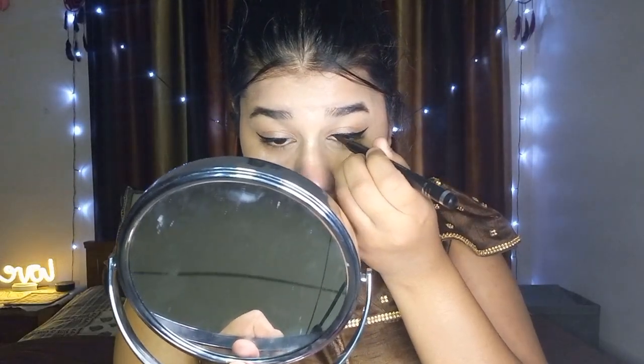Like main itne saal se kar rahi hu, abhi bhi I mess up a lot with my eyeliner and all, because to be honest I don't apply eyeliner so much, so this is how it's looking. If you want you can go with the inner corner too, but I am not going to go with the inner corner because I'm keeping it a glam Indian makeup. Yeah, we are going with the Indian makeup. Indian me glam makeup. So I'm done with my liner. The hardest part is done. Liner is done. If you want, you can apply kajal.